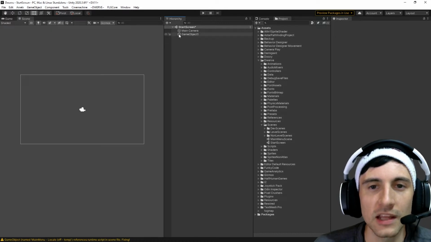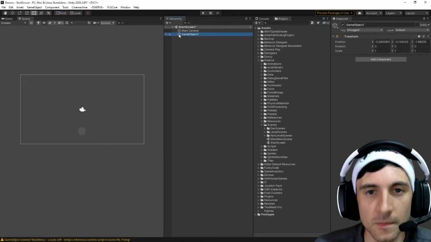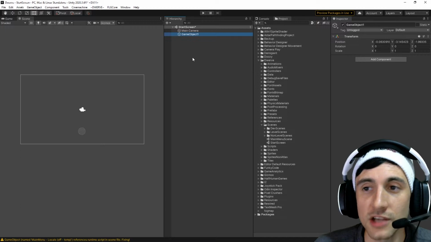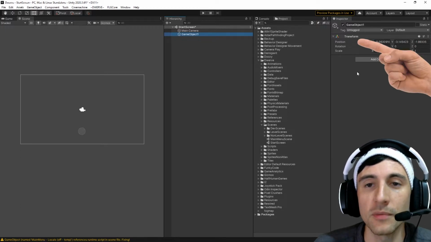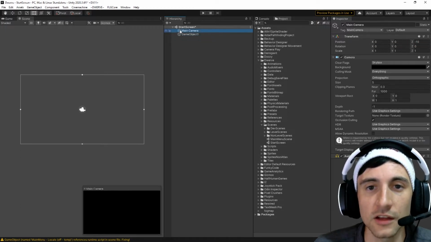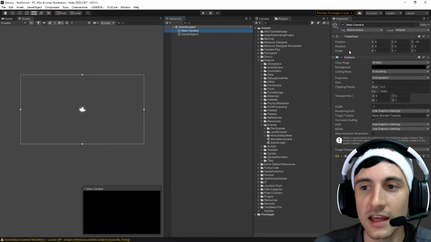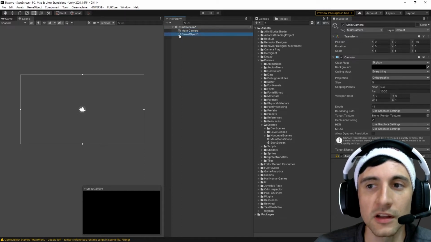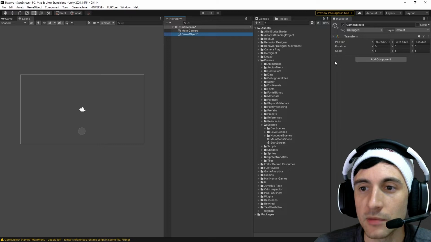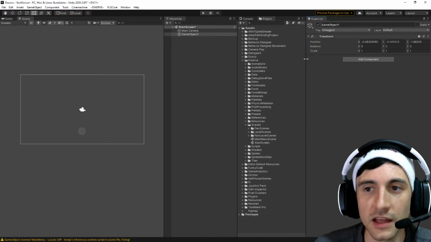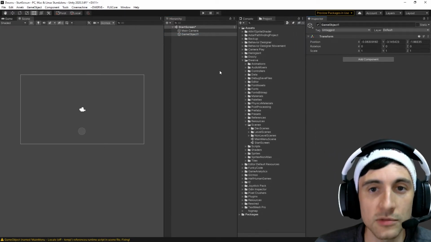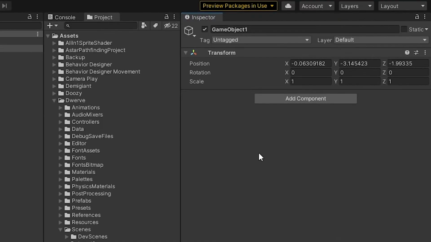So now that we have one game object, let's go ahead and click it. Now whenever you click a game object, the inspector will show you information about that game object. Take a look. When we click on main camera, it has different information than when we click on this game object. This game object has very little information on it because remember, it's an empty game object, so it doesn't do much. The only information it actually has is just its position, rotation, and scale.